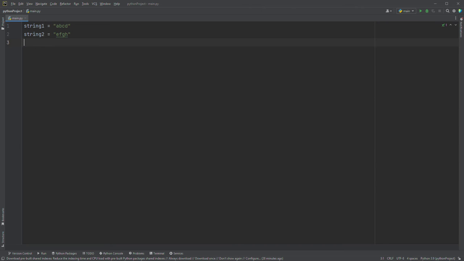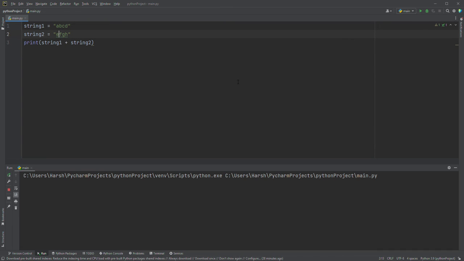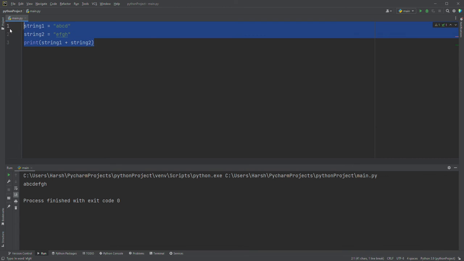So we need to print. So we take string 1, plus operator, and string 2. So this would add both these strings and we would get ABCDEFGH. So this is concatenation.